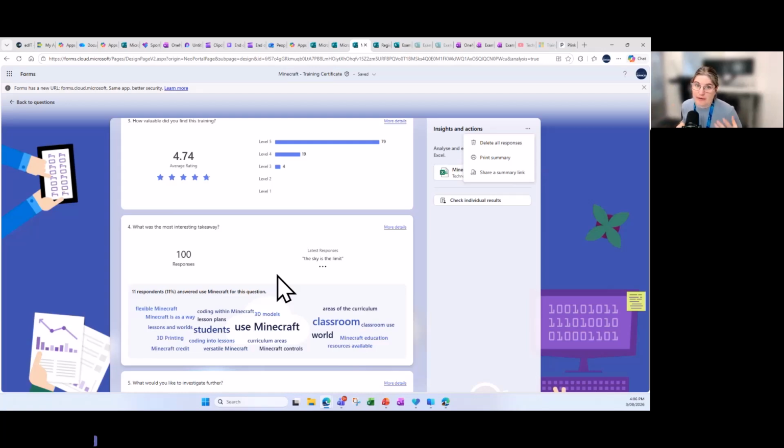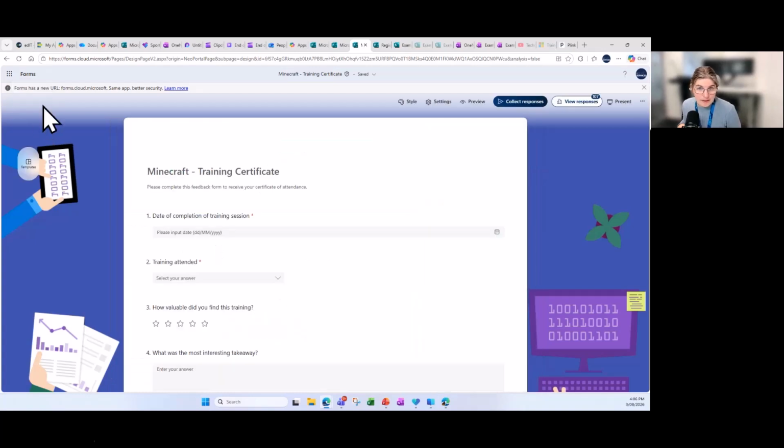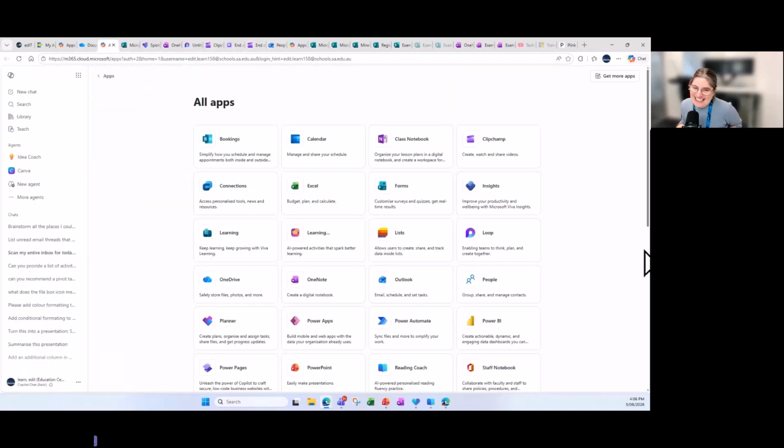So if you need to share that with someone outside of your team, for example. So Microsoft Forms, really, really powerful. Okay, back into apps.